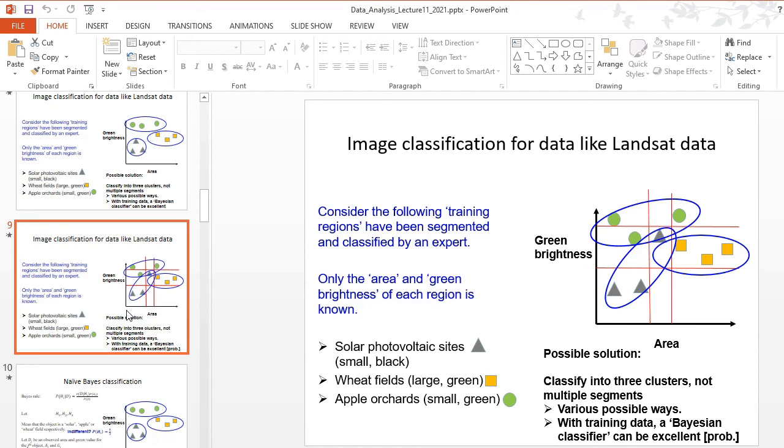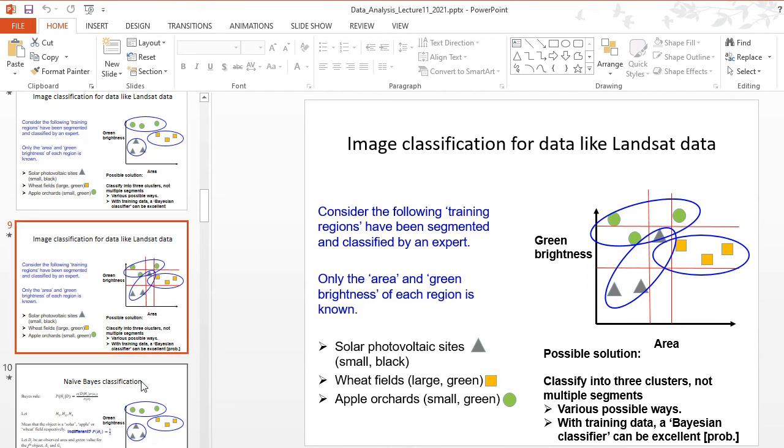There might be some way that I can use that information to get not a yes-no answer using hard rules on sizes and green brightness, but I might be able to get a probability that an object falls into each class.